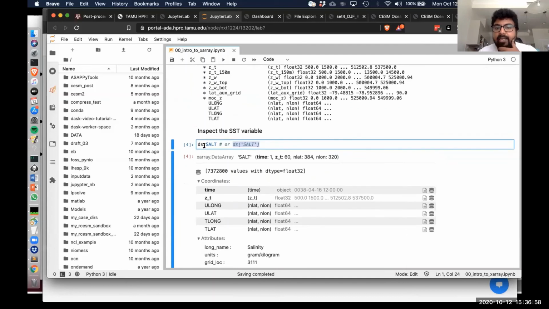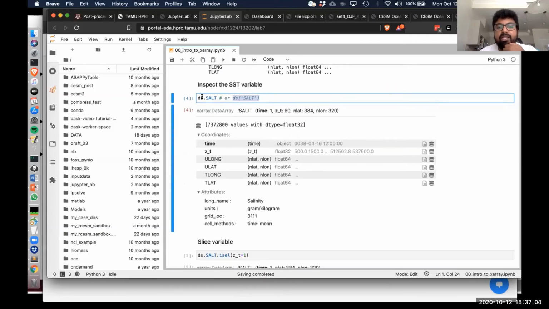And now salinity is a 4-dimensional variable. So now you have an extra dimension z_t here. And you see for each of these variables, it comes packed with the corresponding dimension. But of course, you also understand here how it's bringing along both u-long, u-lat and t-long, t-lat. But obviously, it doesn't understand that it doesn't need both.